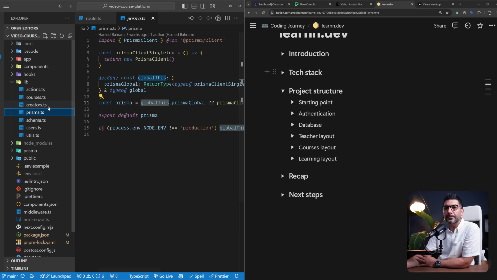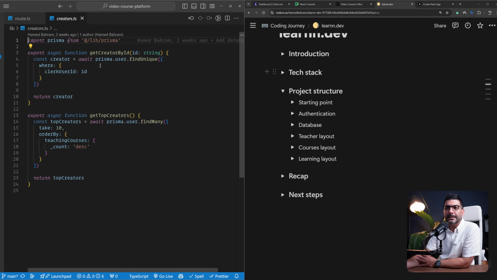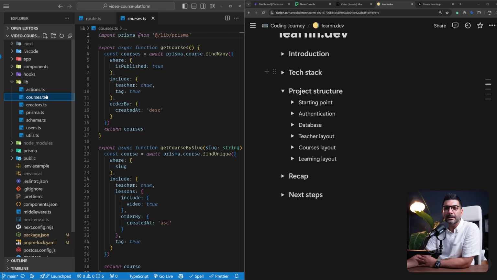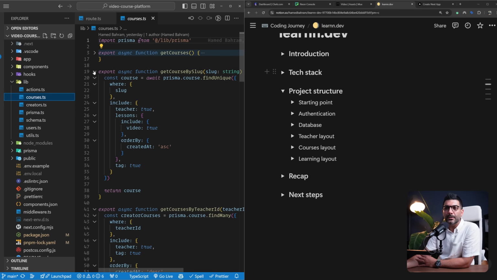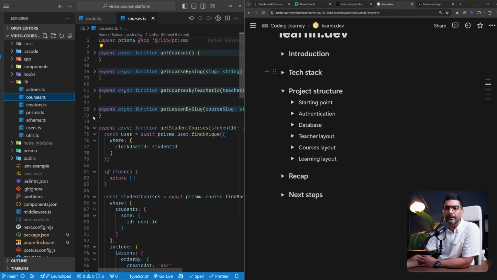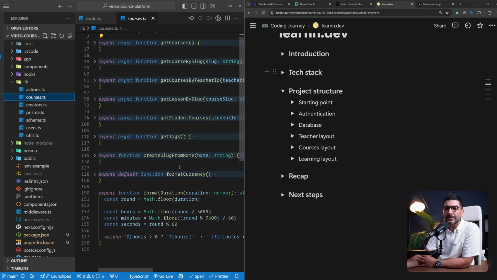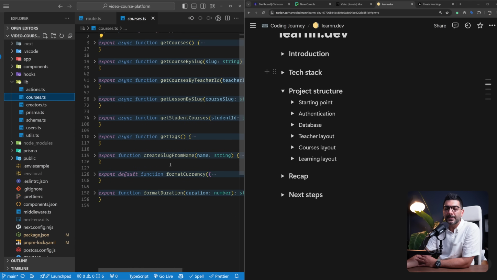And then we have other utility functions here to get a creator by ID, to get top creators. These are functions that we can call from our server components to fetch relevant data. I have just organized them in these files here, working with courses, working with users, working with creators and whatnot, and utility functions, as you can see here, that come in handy.